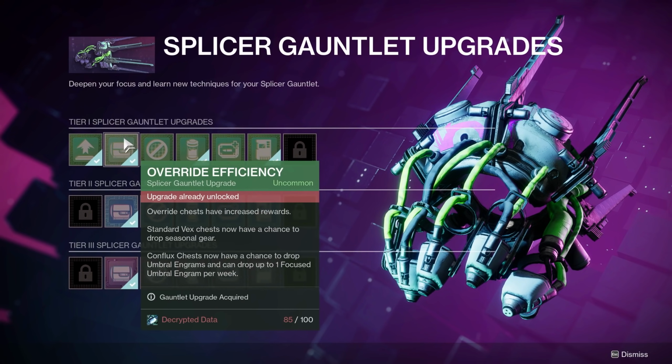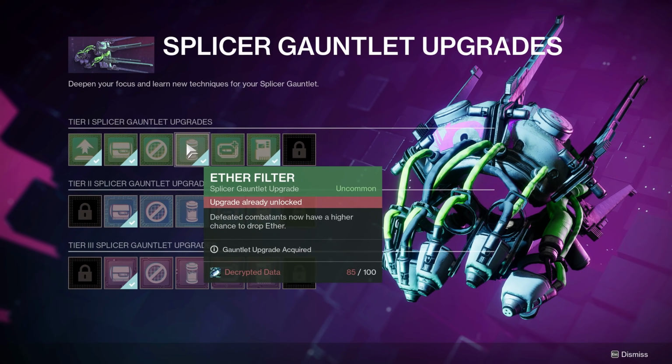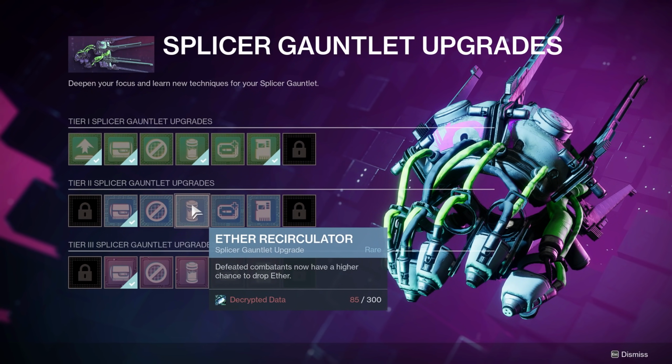And then after you have this column and this column done, I would actually do ether filter. Now, it doesn't sound like a lot. Defeated combatants now have a higher chance to drop ether. You'll get one ether every so often when you kill an enemy. It's not a bad thing. Down here, defeated combatants now have a higher chance to drop ether. So every so often now you'll be earning a little bit more.